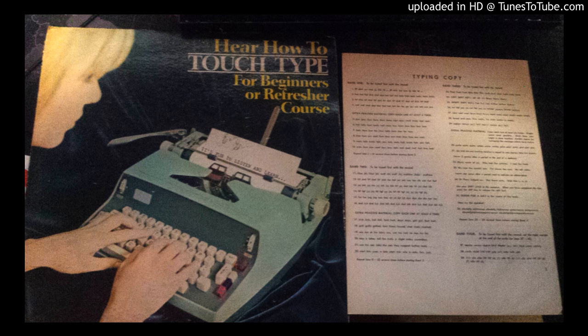We will type line 12 at your present speed, starting on signal. If you finish typing the line before the signal to stop, return the carriage quickly and type the line again. Ready? Type.